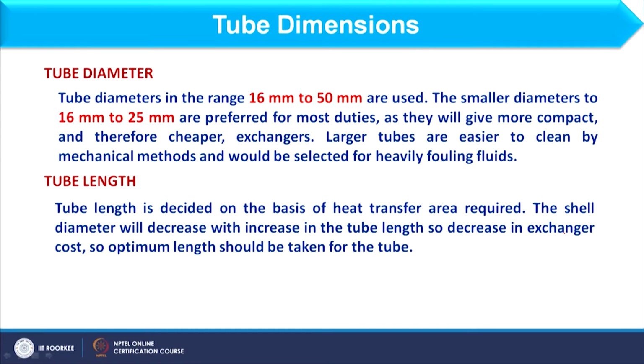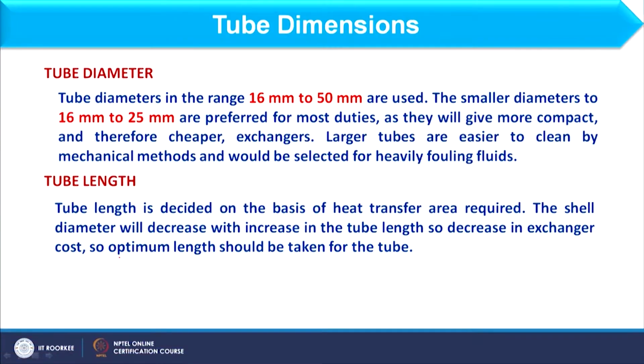In that case, what will happen? In that case, we have compact heat exchanger and longer heat exchanger, but length means what? There must be some limitation. Okay. So, the limitation is optimum length of the tube can be taken as per L by D ratio, and this D is basically shell diameter. Okay. So, this is a part of design that we will discuss.